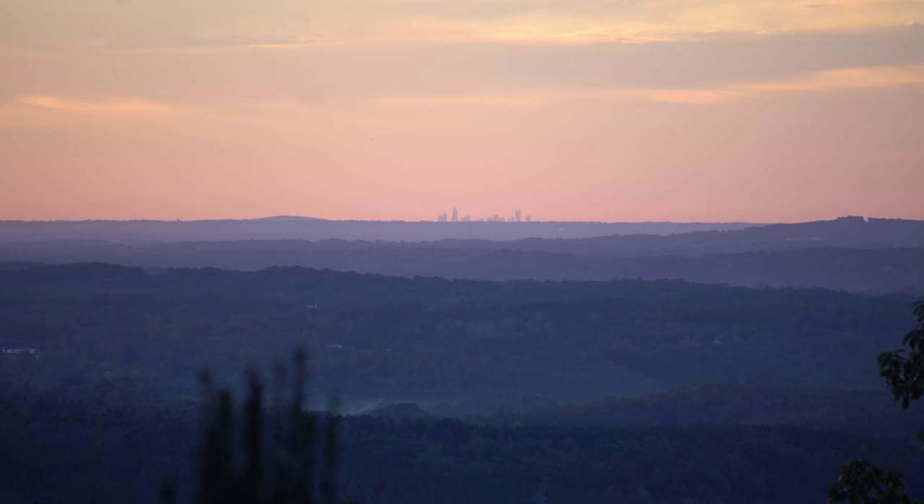This may be kind of a boring shot to most people, but I'm just testing the 55 to 200 millimeter lens with my Sony a6500. That on the skyline down there is Charlotte from about 50 miles away, so I'm just seeing the big buildings down there. I'm not on a really good tripod — this is kind of a big monopod.